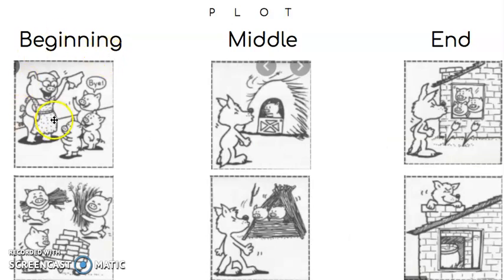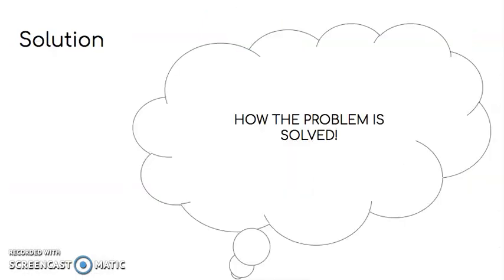And the Three Little Pigs' plot, or our beginning, middle, end. Well, in the beginning, the mommy said bye, the Three Little Pigs went out and they started building their house. In the middle, our big bad wolf was coming along and he was blowing houses down. He blew the straw house down and he blew the stick house down. But then at the end, he came to where they had all hidden in the brick house where the little piggy had built the brick house. And he tried to blow it down and he couldn't, so he tried to go through the chimney and he got into that big pot of stew. And then our story was over.